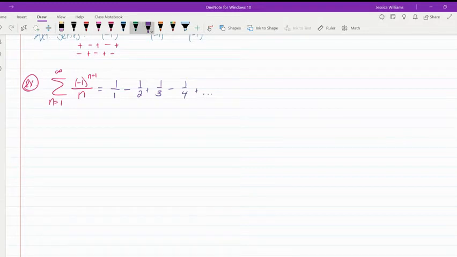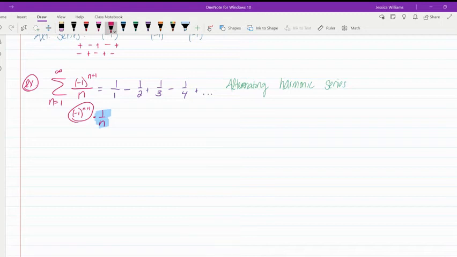Do you know this series? It's called the alternating harmonic series. So do you see it in there? I mean, it's not very well hidden. We could write it like this if you'd like, but it's the harmonic series with an alternator on the front. So it's called the alternating harmonic series. Every series can become an alternating series if you just throw an alternator in the front.